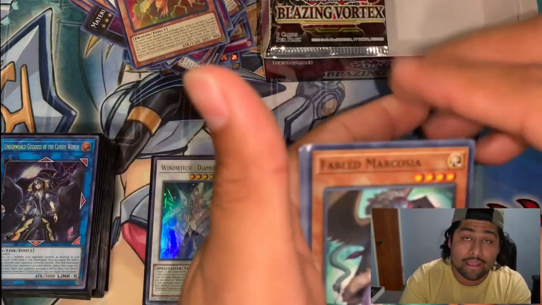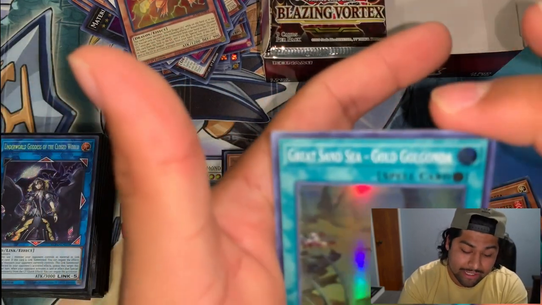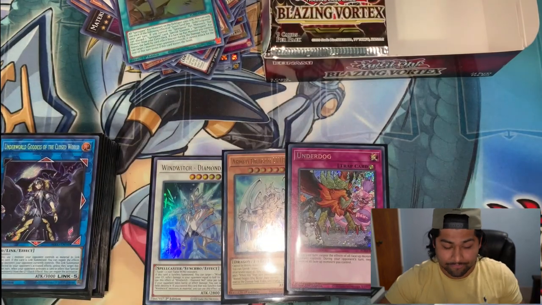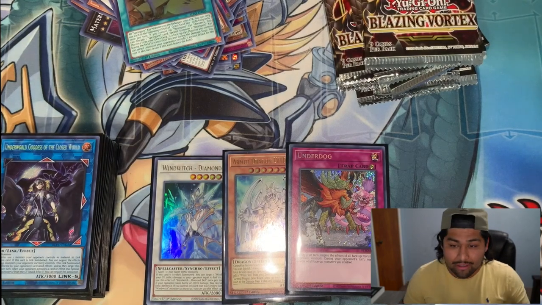So here we go. Fabled, Para Metal Foes, Pendulum, S-Source, and can we get a Starlight? Ooh, we got a giant. No, this is a Great Sand Sea Gold Golgonda as our super. So this is it, guys. I'm just gonna go ahead and pull out all these booster packs from the box and throw the box away.